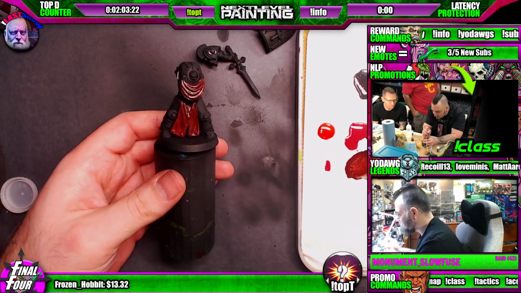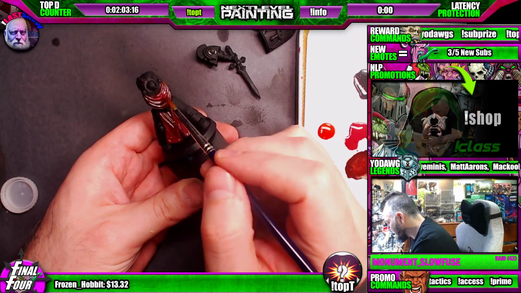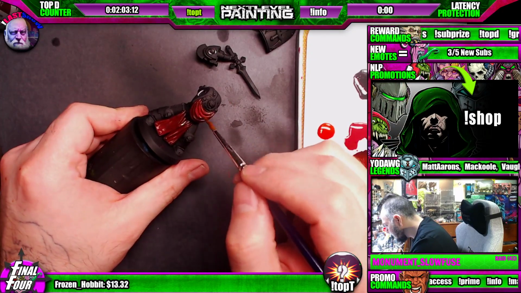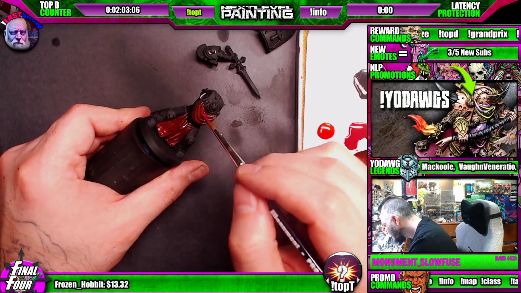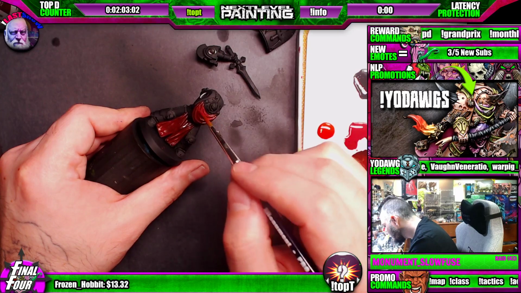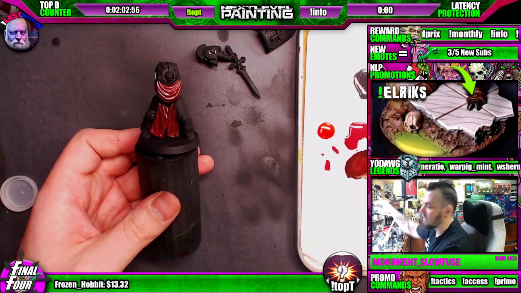Keep it going. Let's rinse that down. Get some burgundy. Let's just bully some burgundy into it. Kind of just go with the grain. Good base coat right there. Let that relax.